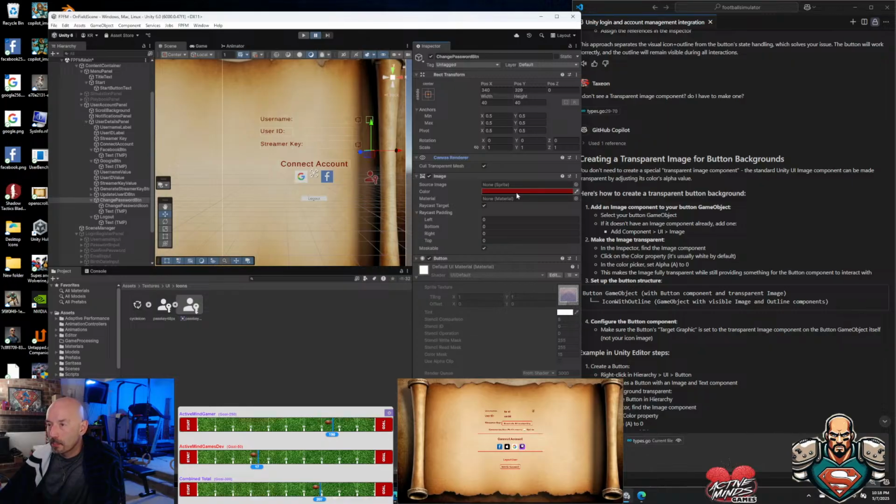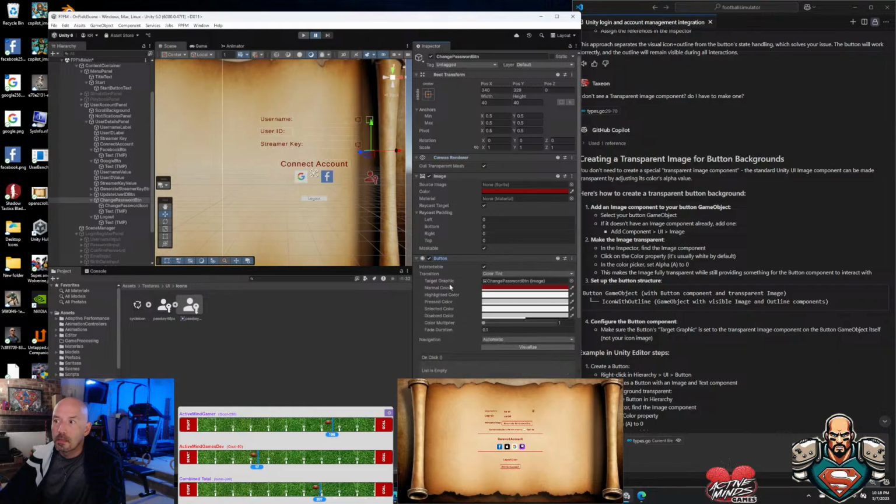Game object with visible image and outline component. Configure the button component. Make sure the button's target graphic is set to transparent image component on the button game object itself, not your icon.